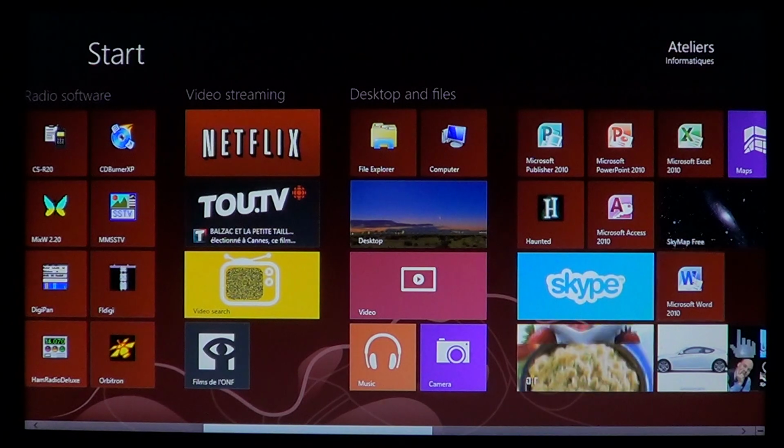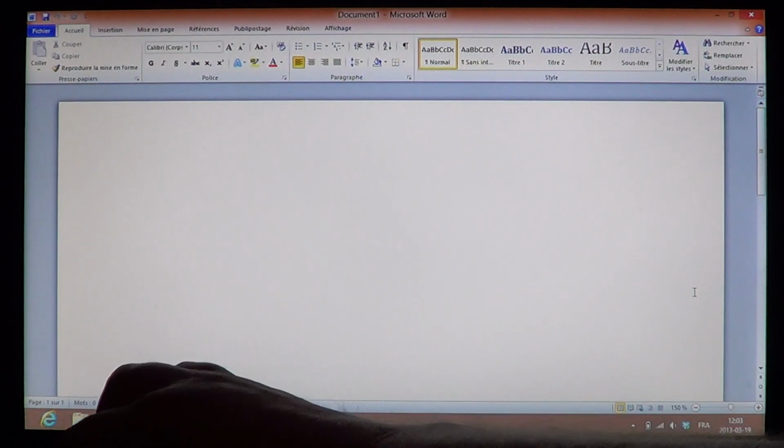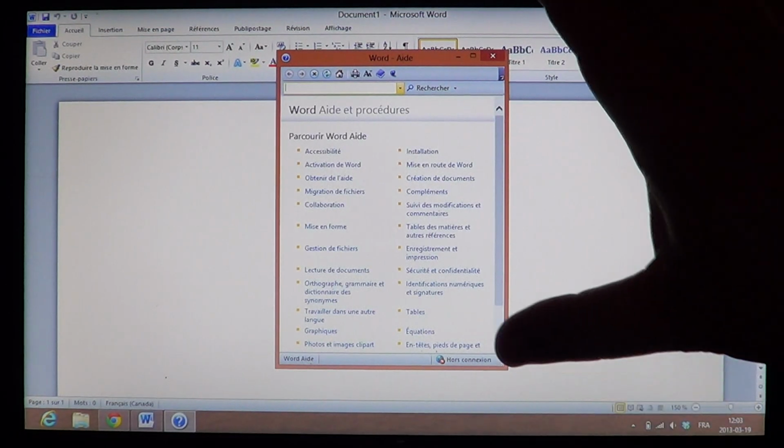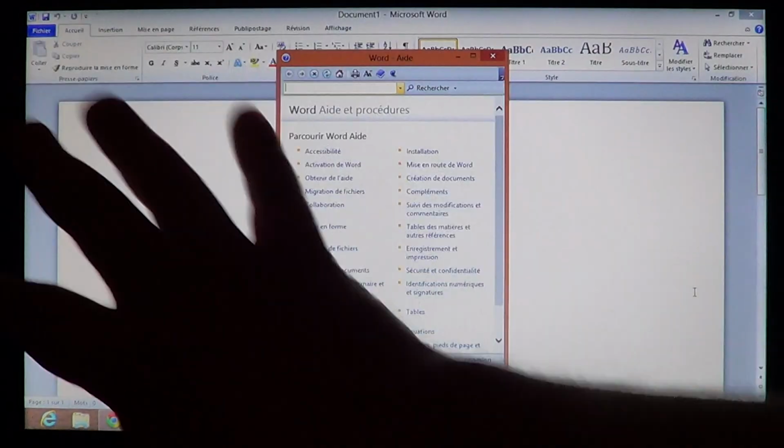If you are looking for help anywhere in computer software in Windows, for example, I'll click Microsoft Word, and you're thinking, okay, I need help in Microsoft Word. How do I get it? Well, on the upper left of your computer keyboard, there's the F1 key. That is the help key. It's universal. Every version of Windows since Windows 95, and maybe even Windows 3.11, had help from the F1 key. So you just do a quick press on the F1 key and it always brings you a help menu that is dependent on the software that is open.